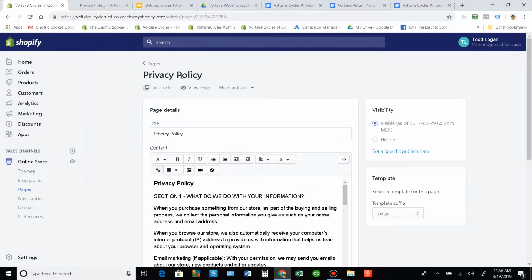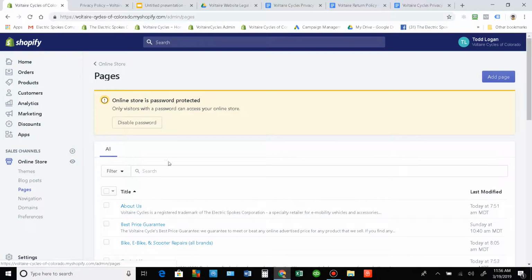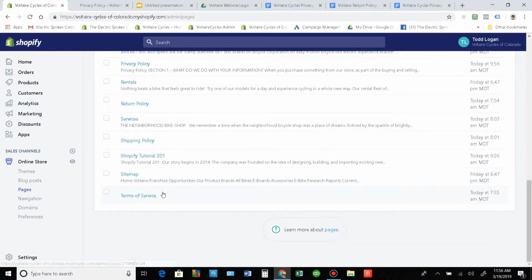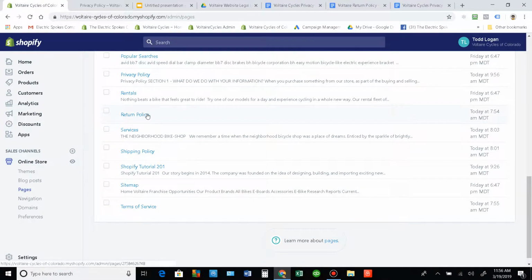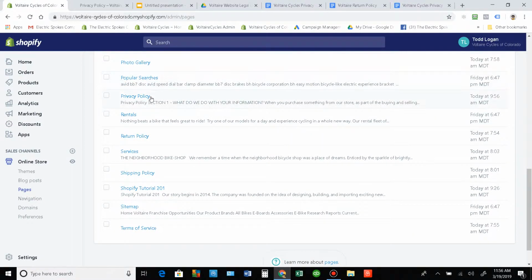Now, after you've completed the page for the privacy as well as all of your other pages, and remember, we're coming back to this, you have to do terms of service, shipping policy, return policy, and privacy policy, which we just pasted, but still needs to be edited.